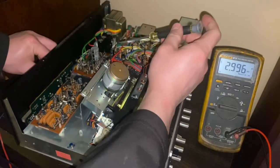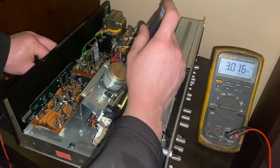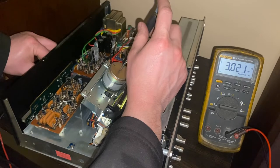And if this is slightly closer to 3, I'll be happy. But I'm impressed with myself that I was able to do that by ear like that. That's freaking crazy. What can I say? I'm just that freaking good, I guess.